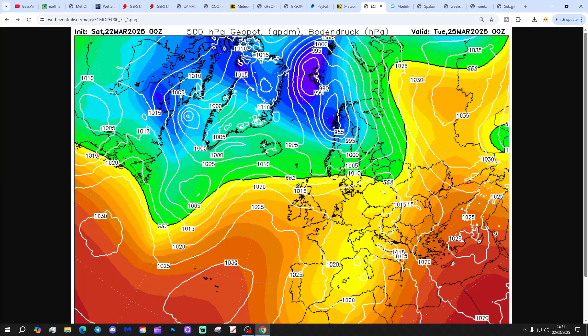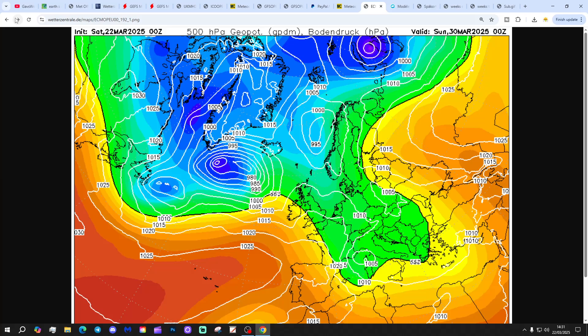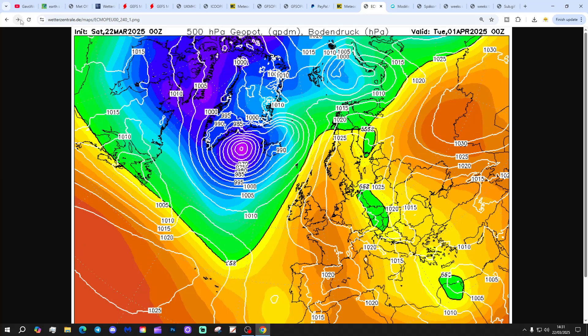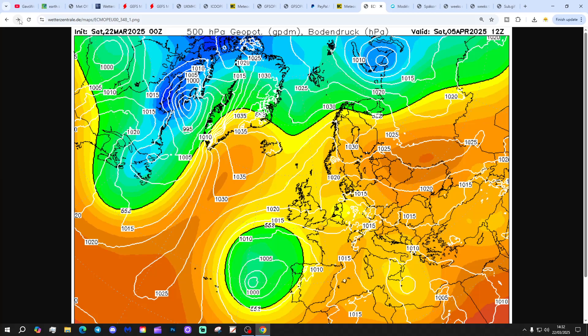The ECM looks like that - high pressure reaching up from the south-west around the middle part of the week. Then towards the end of next week, it begins to get a bit wet and windy in the north-west, mostly dry down in the south. We get through to the 31st - that's day 9, back under a little ridge. A lot of high pressure, a lot of dry weather for the south anyway; the north will be a little bit more unsettled. Into the beginning of April, the high pressure goes to Scandinavia and brings the wind around to the east. A Scandinavian high can result after a stratospheric warming - equally, early April tends to be a time when we get Scandinavian highs anyway, so it's impossible to know whether that will happen with or without the stratospheric warming. Well, beyond that, we're starting to look increasingly blocked - the ECM may be starting to need a polar vortex response to the stratospheric warming.